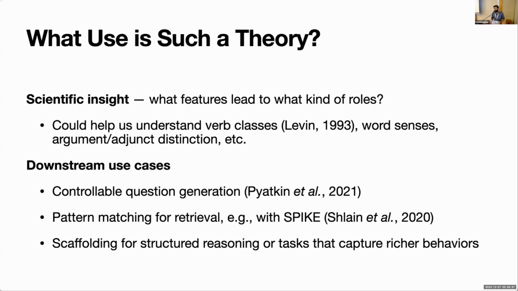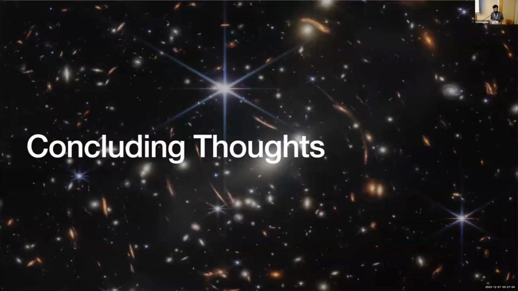And now if we do it this way, they're grounded directly in inferences in context that could be useful in NLP as well. Speaking of which, we actually use QA-SRL to do controllable question generation in exactly this way on the basis of semantic roles. That's related work that I don't have time to talk about, but one of the first authors is right here if you want to find Valentina later. That was some very fun work that I think also shows that once you have data that grounds the theory that you're interested in in the actual inferential phenomena, you can start to use it for practical things.